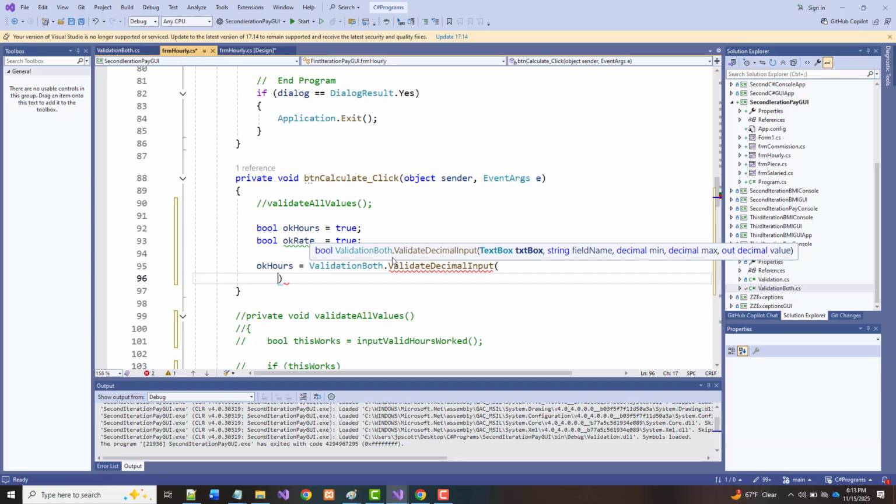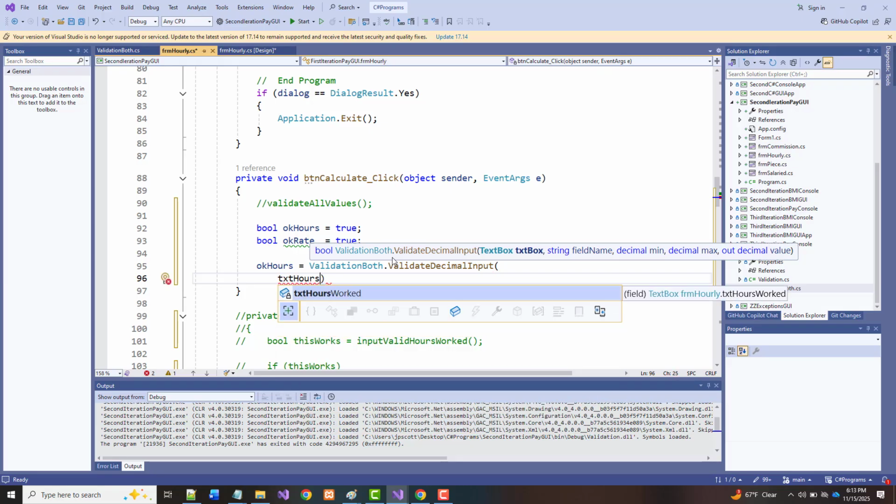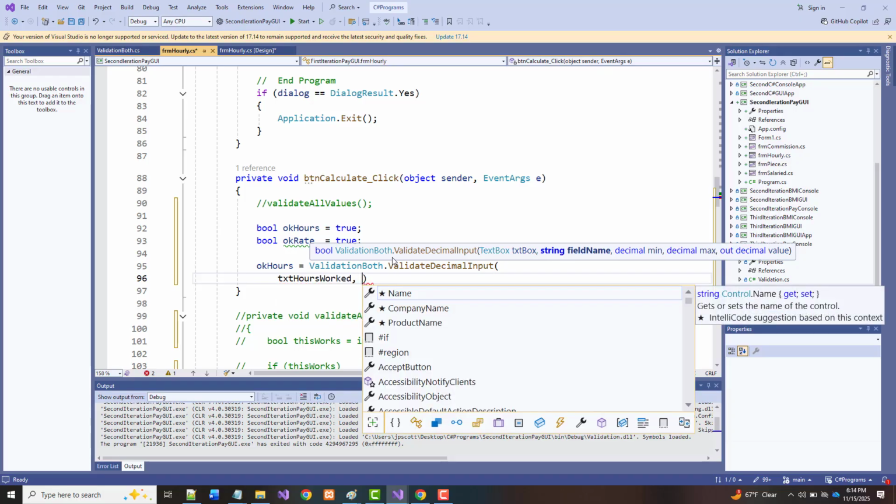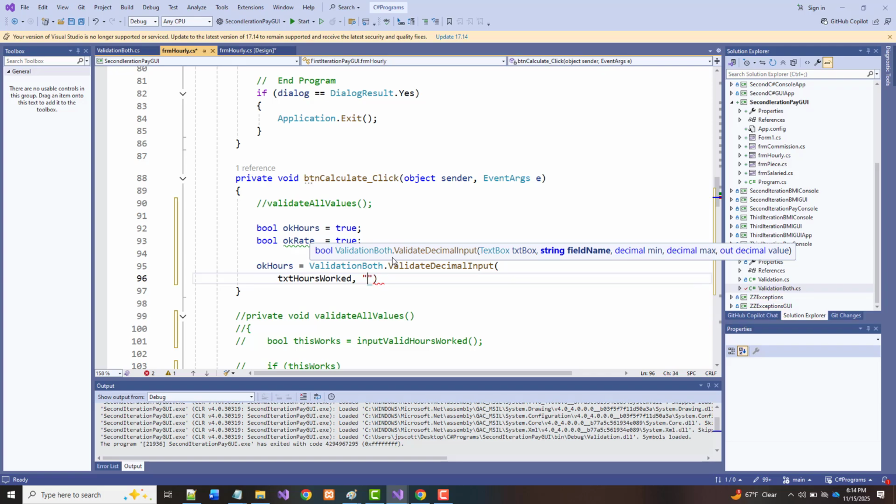The first thing we'll pass is txt hours worked, because that's the field. Then we'll put here hours worked, so that's the text box, and that'll be the field name.